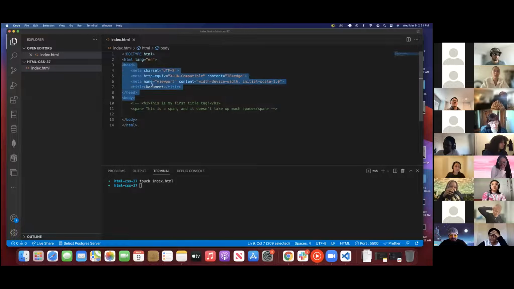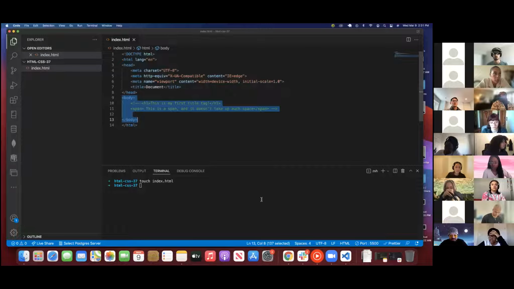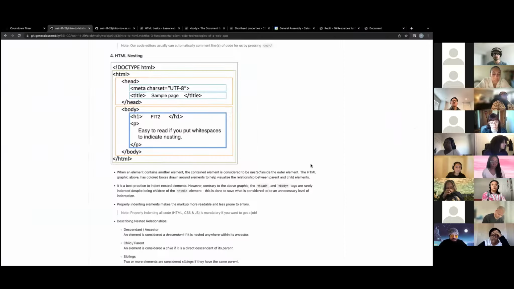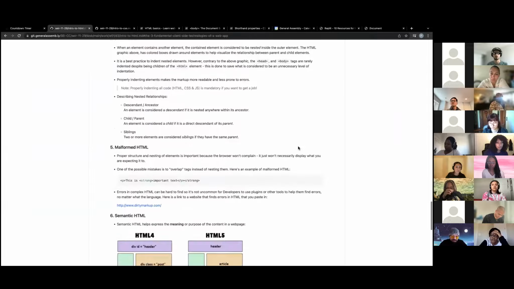A very small version of nesting. So usually this head tag and this body tag will be all the way to the left. I've never seen any code where the head and the body weren't all the way to the left. But yeah, there you go. So that's nesting. If anyone asks you, that's what it looks like.